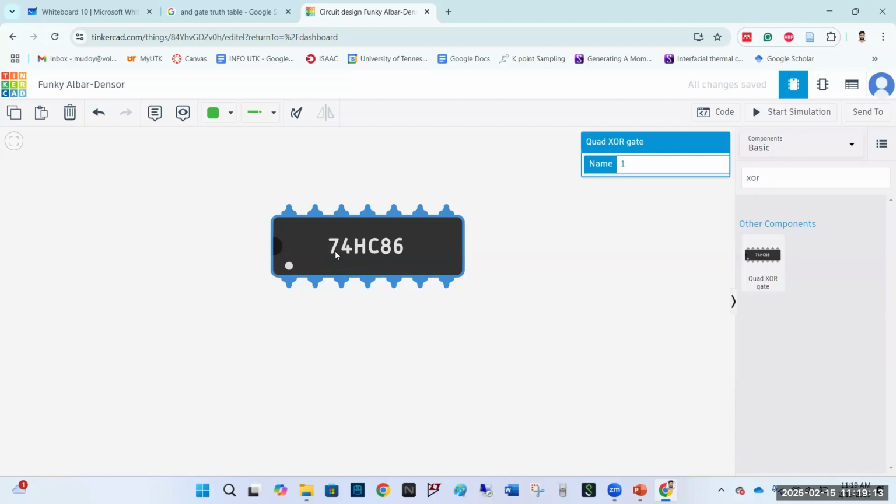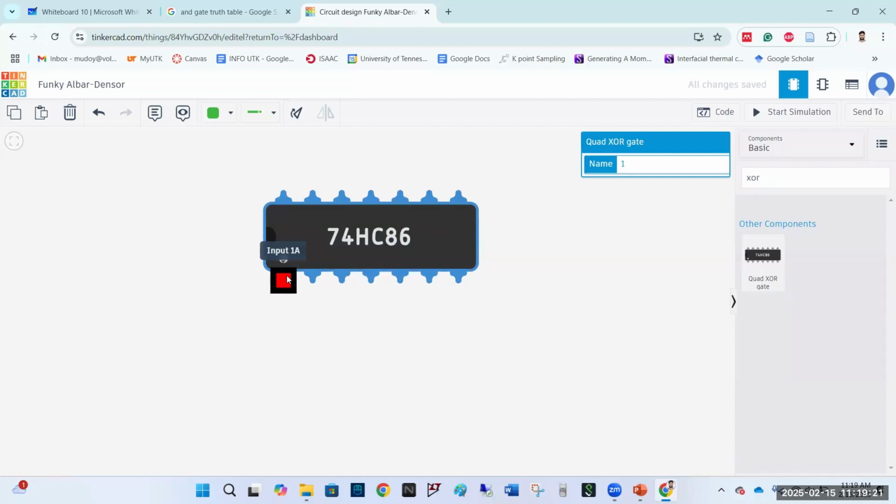As you can see, the number is 7486, excluding the letters. So 7486. And if you hover the mouse on the pins, you will see that this is input 1A, this is input 1B. 1A means the first input of the first gate, this is a two input XOR gate.